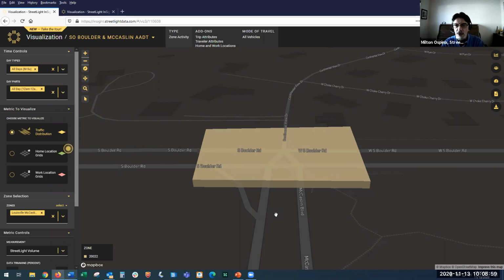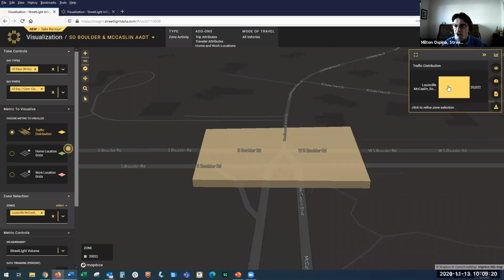But the question here wasn't so much about how many cars are turning left, right, or going straight, and things like that. It was just how many vehicles go through that intersection. In this case, you see the number came up to about 20,000. And I need to move this thing here. So you can get a count of the number of vehicles, but I can go farther than that.